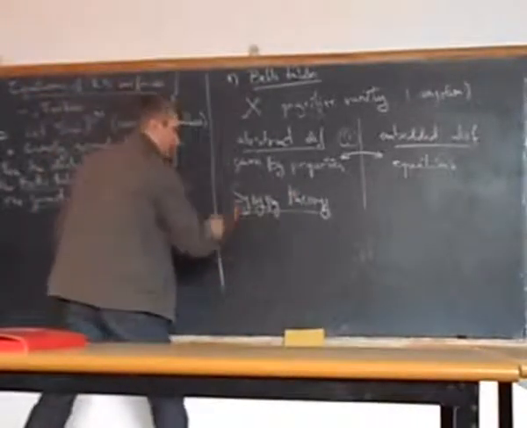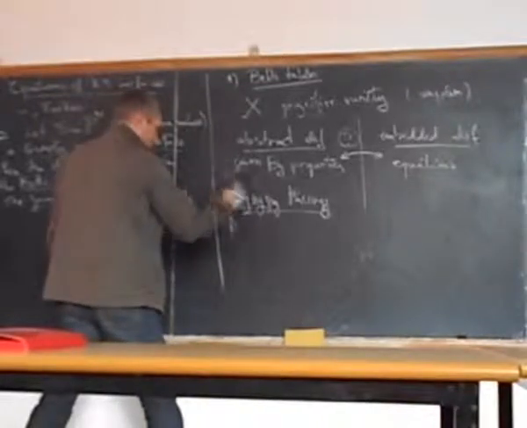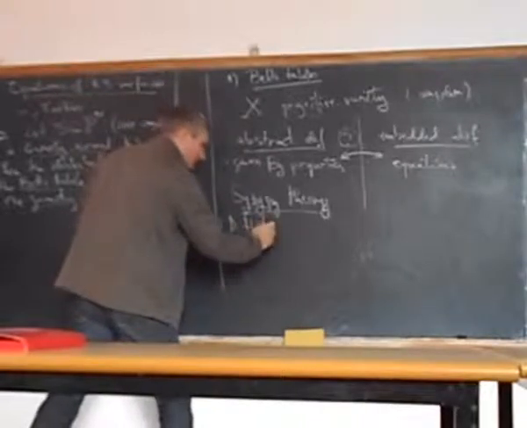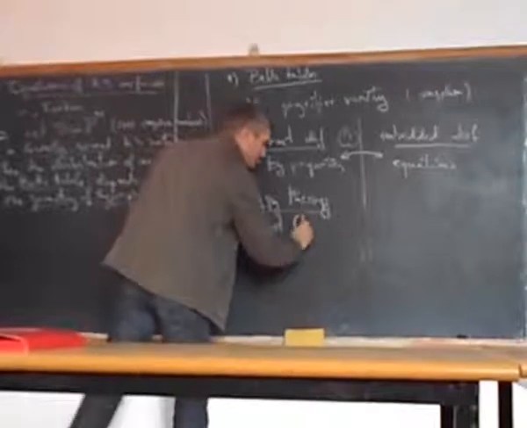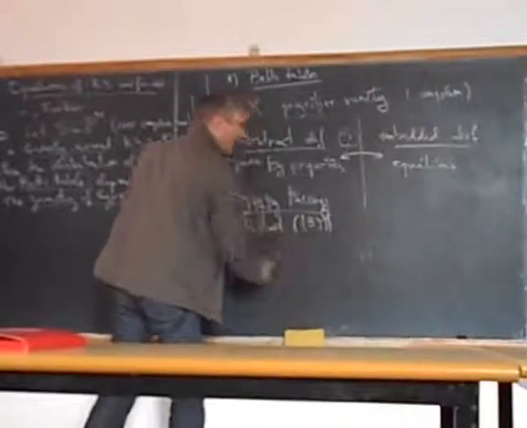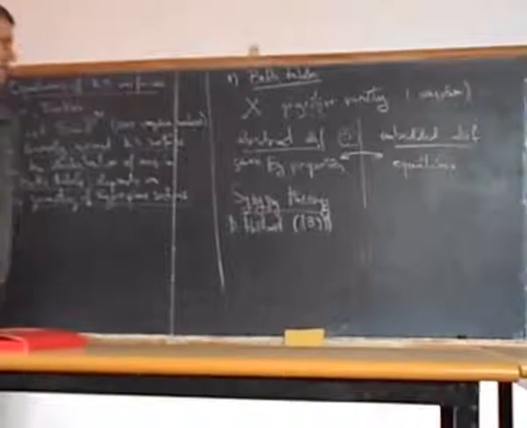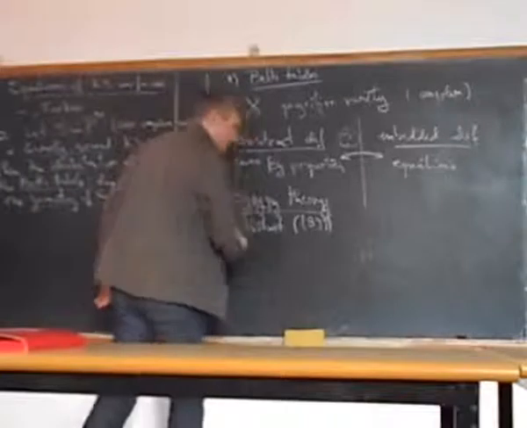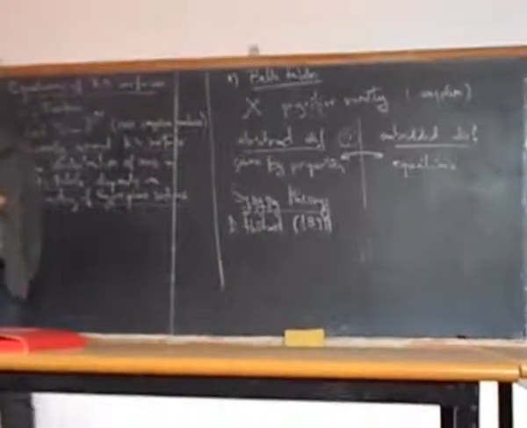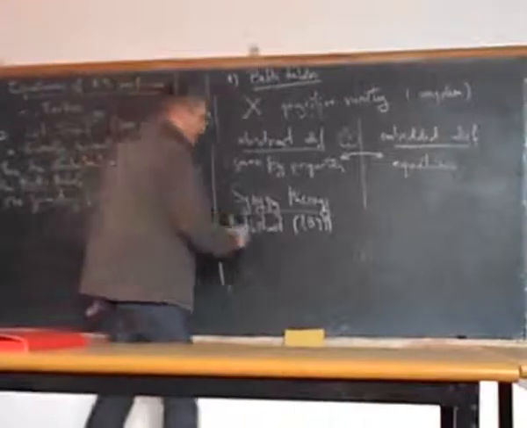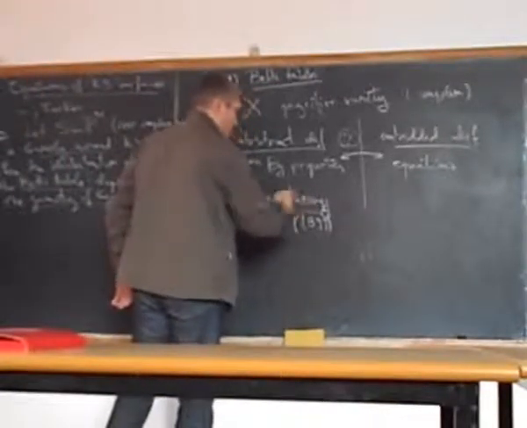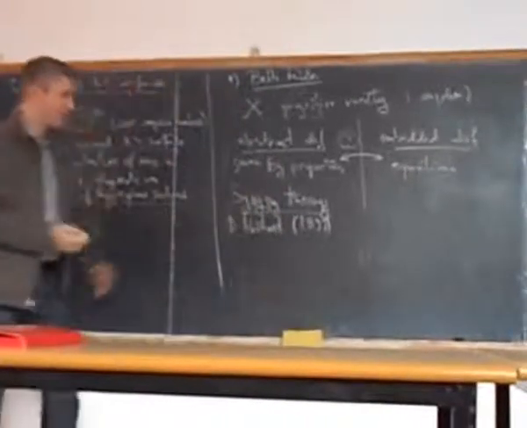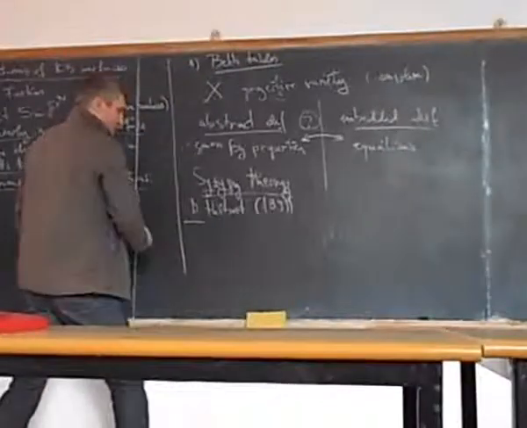Let me just say that this theory is strictly related to the name of David Hilbert. It's a very famous paper published in 1899 in Mathematische Annalen. It's a foundational paper. David Hilbert was only 29, and yet he was able to produce two results, among other things, that lie at the foundation of this.